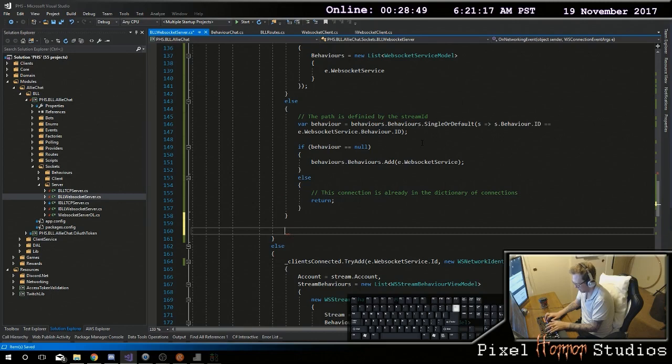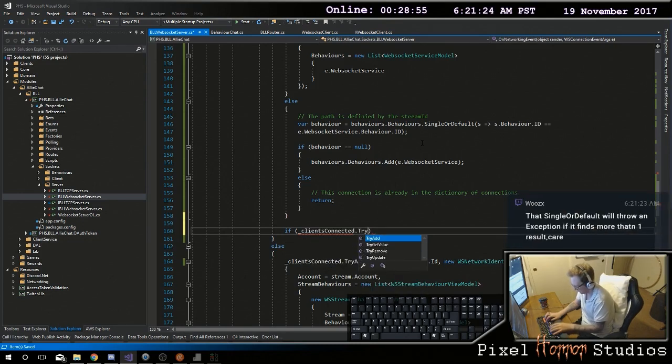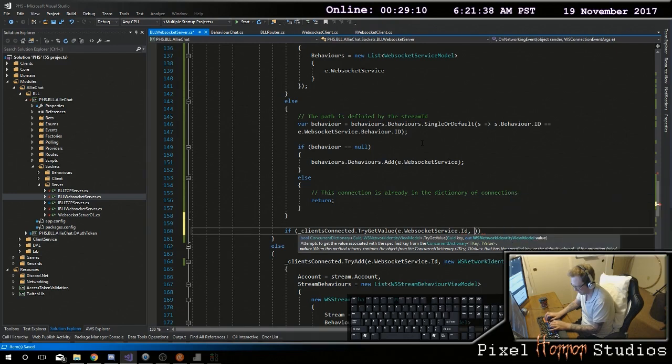Or if my connections clients connected.try get value of my e.webservice.id out var original identity.